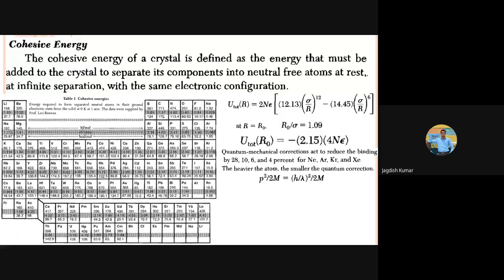If there is any correction or any question from this part, I will be happy to answer. Otherwise, in the next class, we will be talking about ionic crystals. So these were Van-der-Waal crystals as of now, and then next will be the ionic crystals. So is there any question from the Van-der-Waal part or inert gas crystals?